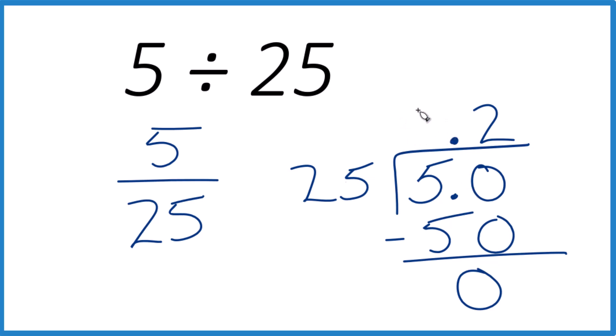Put a 0 here. And we usually put a 0 up here just to show that, make sure we don't miss that decimal point. If you take 0.2, multiply that by 25, you will get 5. That's it.